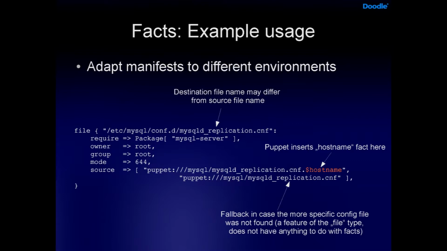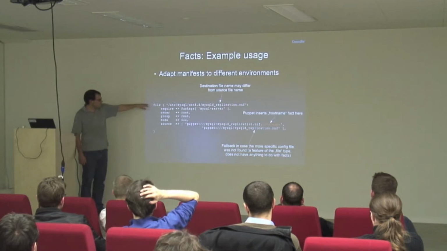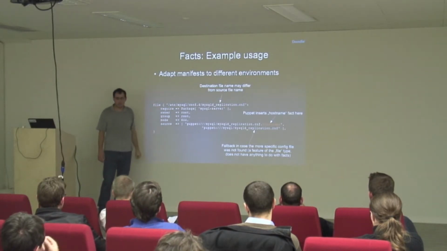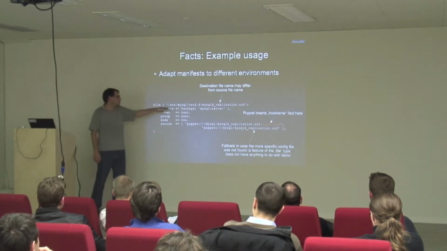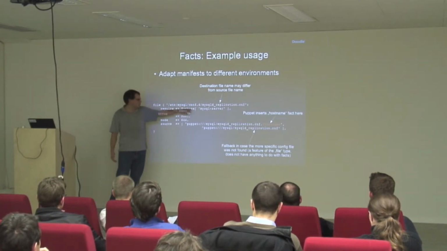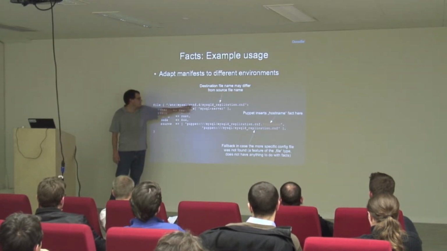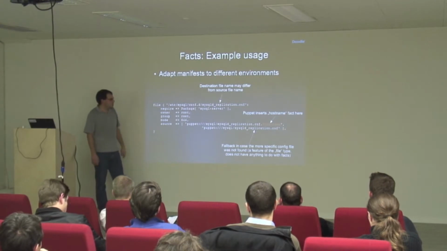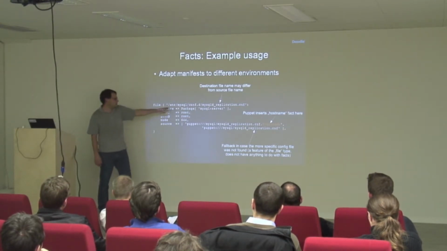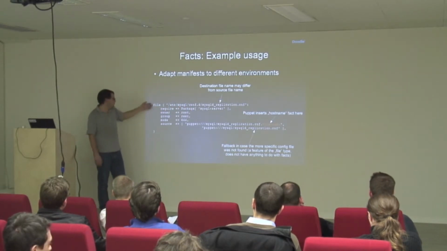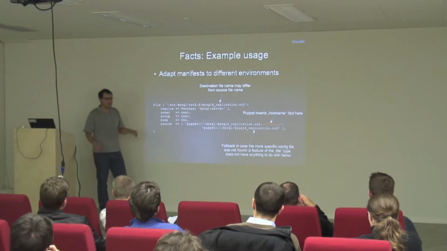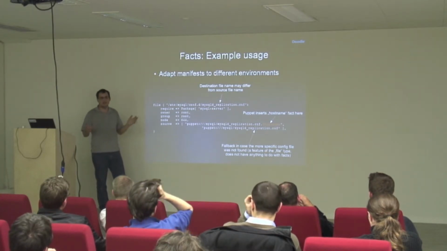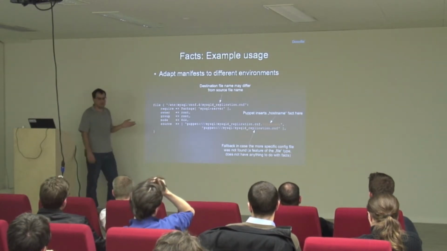Another mechanism to have generic configuration are these facts, and the facts can be used, like in this example, to install different configuration files on different servers. So here we have a normal file type, and we want to set up the replication for MySQL, and that's another nice trick which you can use for most complex services. You often have these conf.d directories, and they're really handy if you use Puppet, because with these conf.d directories you can just deploy configuration files with the file type, and you can have multiple configuration files and different configuration file combinations for different servers, and it will all work quite nicely.